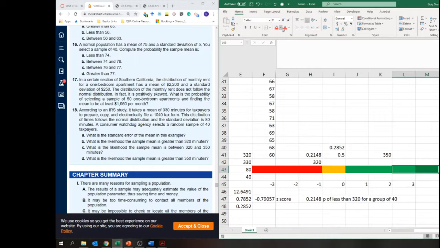350 or above. And so in order to do that, what I really want is everything in this area right here. So we need to find the probability of 350 or above, and so we can also subtract that from 0.5. So let's find the z-score of 350 and above or higher.